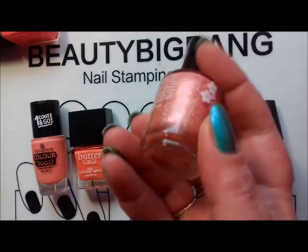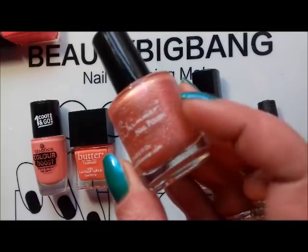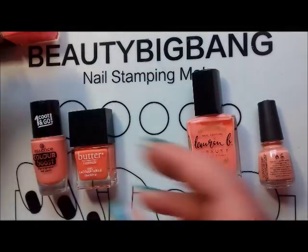I'm also going to be keeping KB Shimmer Shady Beaches, which Margaret sent me because I still haven't got around to wearing this one yet.